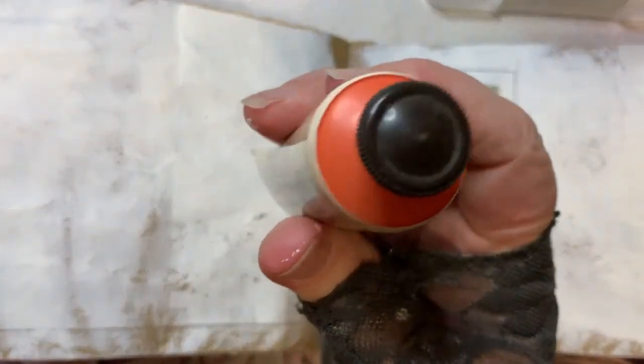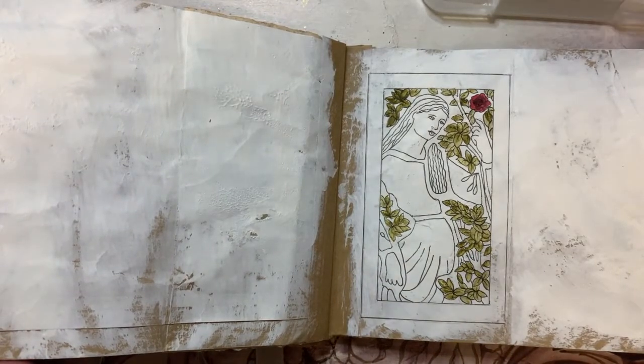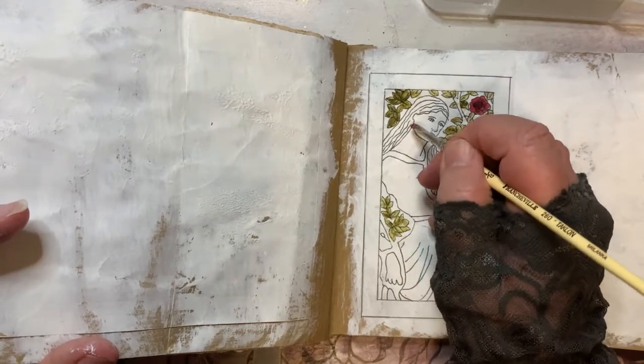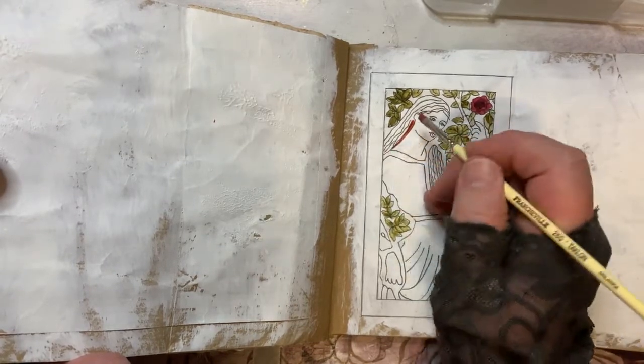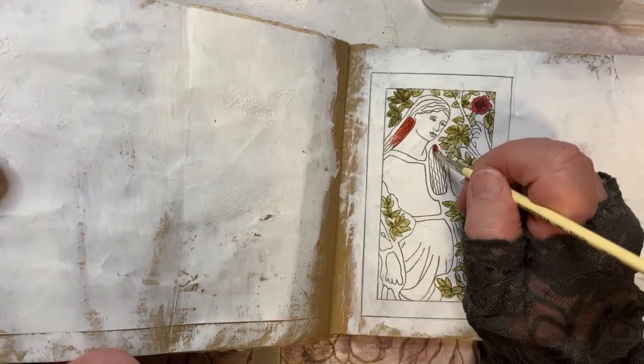this is the colour here. I'm just using that to darken some of the red just so that I can not have it so outstanding orange. And it might still not be the colour that I'm looking for, but it's turned into a gorgeous dark reddy sort of colour there. All right, so let's see what it looks like. I might just need to change it. So I'll go darker towards this where her neck is there, just in case it's too dark. I'll just go along the edge. Probably darker than I expected, but I'll persevere.